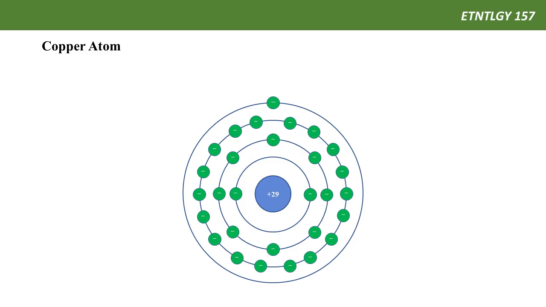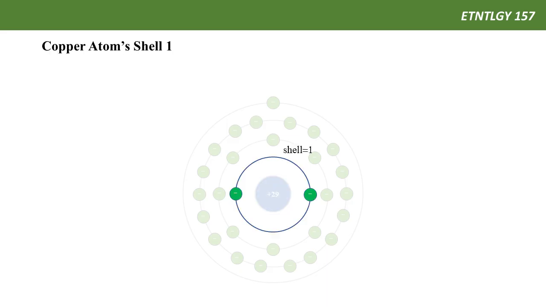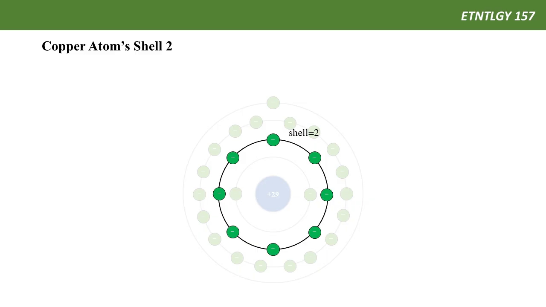With that formula, and taking a look at this figure again, we know the maximum number of electrons for a shell. The shell that's closest to the nucleus is shell 1. And that shell, that circle, has only 2 electrons. Because using the formula, 2 times 1 squared equals 2. Shell 1 can contain no more than 2 electrons. And then for shell 2, using the formula, 2 times 2 squared, which is 8. So shell 2 contains a maximum of 8 electrons.